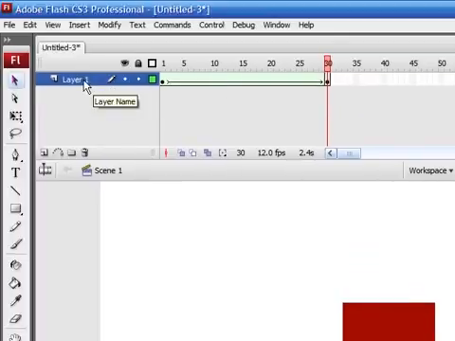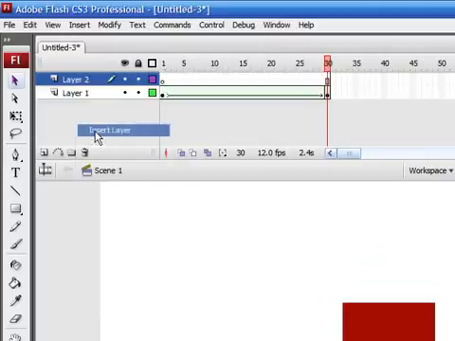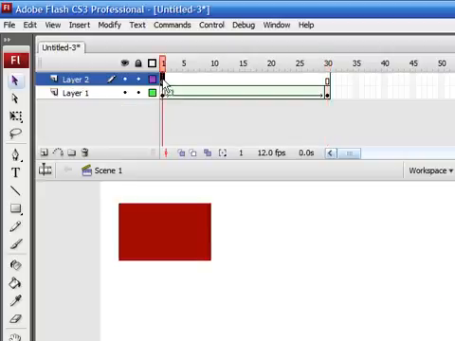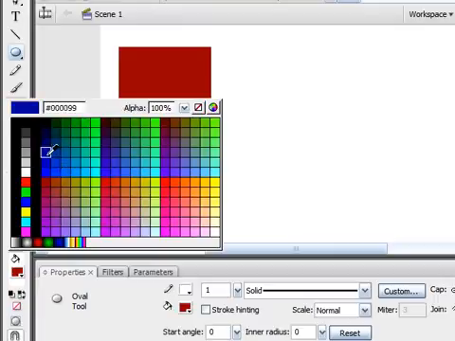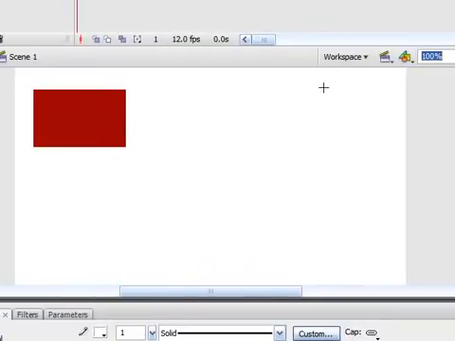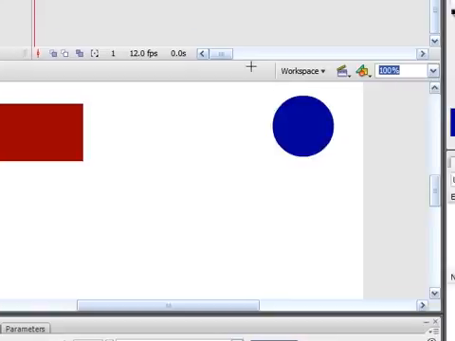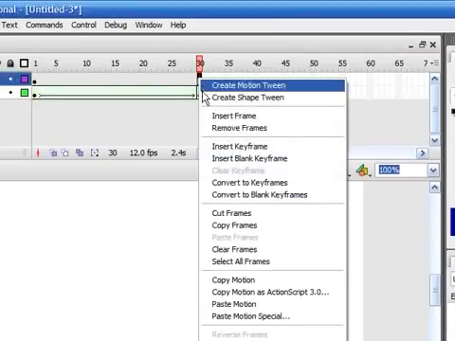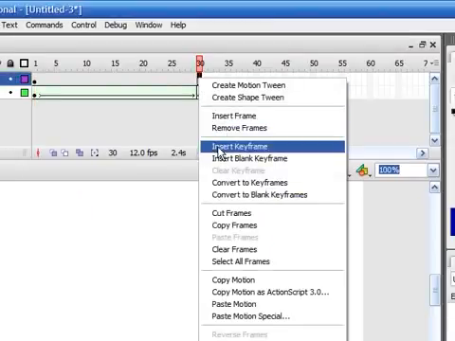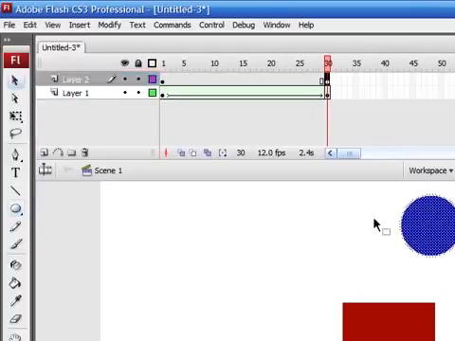Right click layer number 1 and click insert layer. As you can see on your timeline, it automatically inserts a new layer. Now go ahead and click the first keyframe for layer number 2, and let's insert another shape. Let's make a blue circle just so we've got some contrast and you can see the difference. So in this layer we're going to want to make another object on the right side of the screen, and let's insert a keyframe in the 30th frame, and let's move this object to the left side of the screen, and of course we'll insert a basic shape tween.